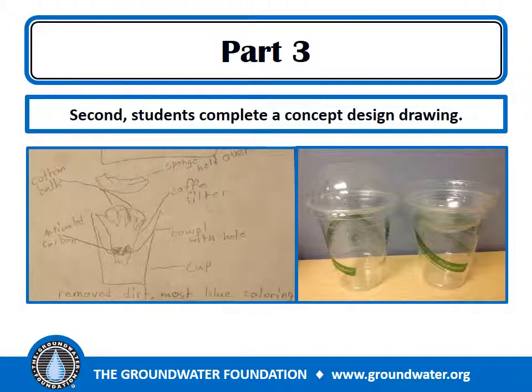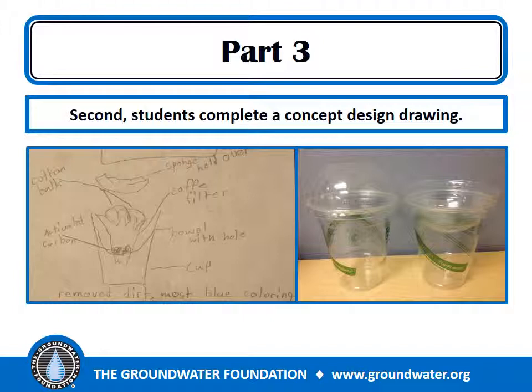Once the students have tested the different materials available to them to create a filter, they can begin the design process. The student worksheet has a place where they can draw their design. This design should be labeled and approved by a teacher before beginning the actual building of their water filter. As shown in the photo on the right, the Groundwater Foundation recommends 2 methods for filtering water, one with the dome lid upright and one with the dome lid upside down inside the cup. Both methods can be very effective. Feel free to give students this hint when they are beginning their design process. An example student design is shown on the left.